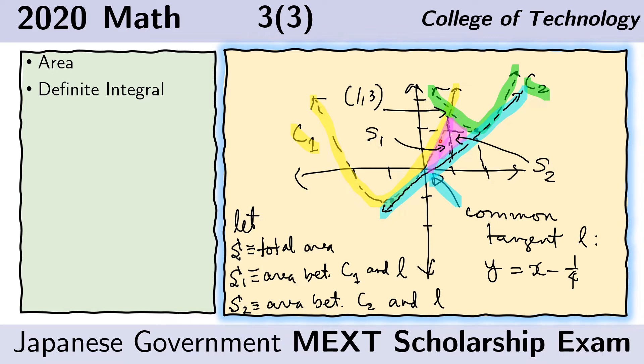To facilitate the solution, we divide the pink region into a region to the left of the intersection and the region to the right of the intersection. Let us call the region to the right of the intersection S2. The total area would be the sum of S1 and S2. Notice that for S1, this is the area under C1 and just above L. S2 is the area under C2 and above L.